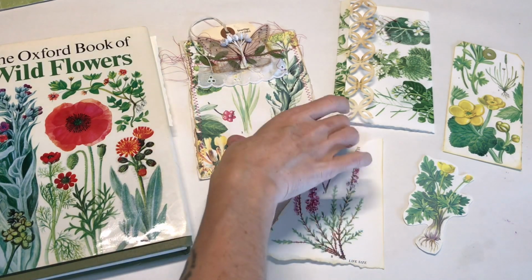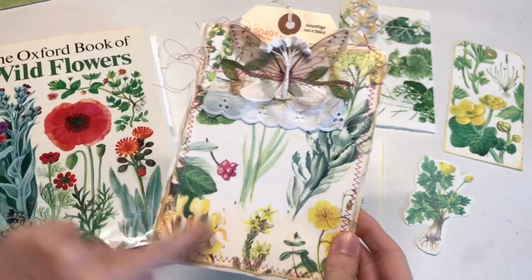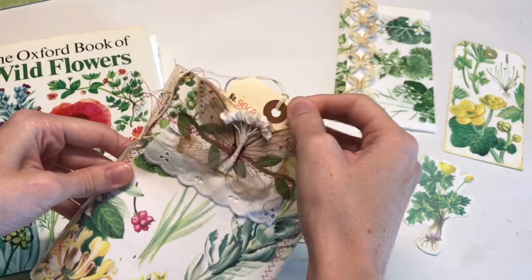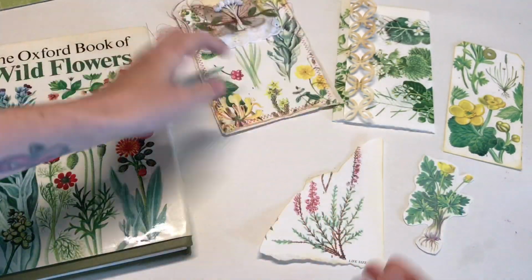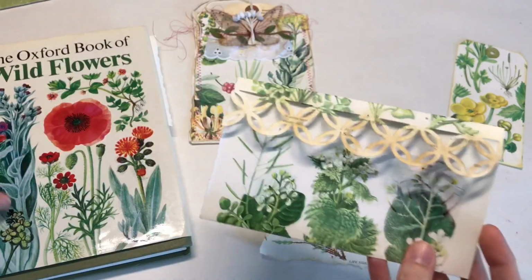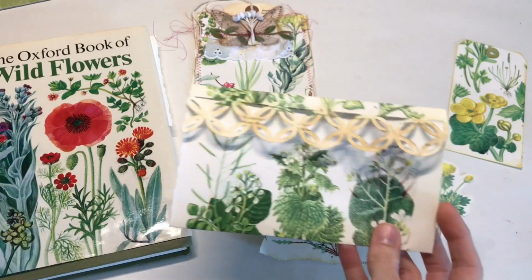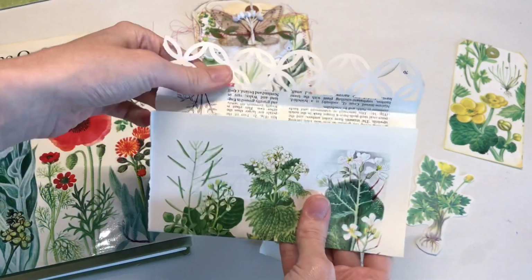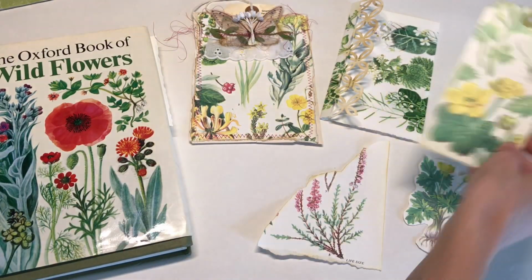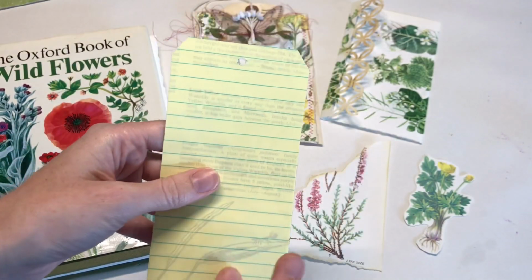So this is the perfect way to use up some of your book pages. In this video, I'm going to show you a few different ways that I like to use book pages. We've already made this pocket together in a previous video. I wanted to have it here so I could have a group of things to show you for how I like to use illustrated book pages. These are botanical book pages. This is an envelope, and we're going to make a couple of these together, but this is just some ideas for you guys. This is a tag, and I have some room on the back for journaling.